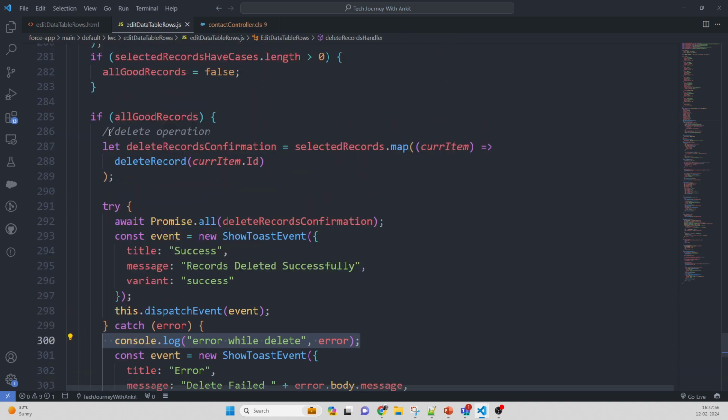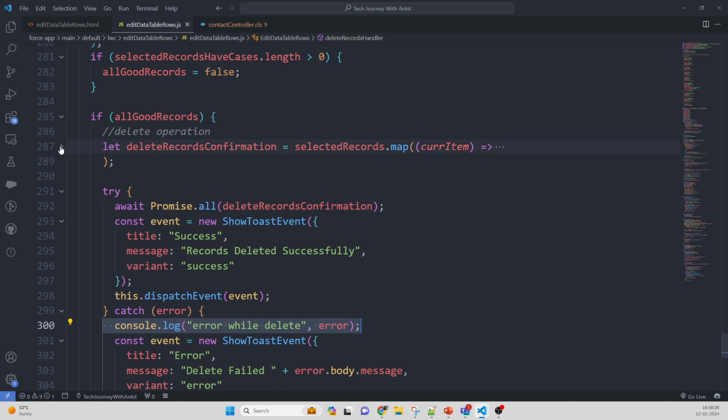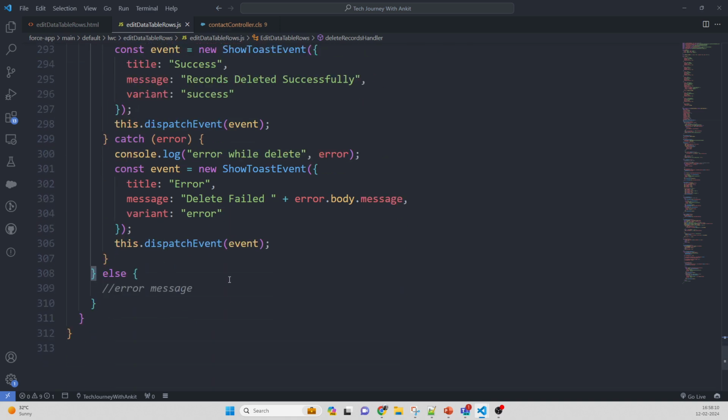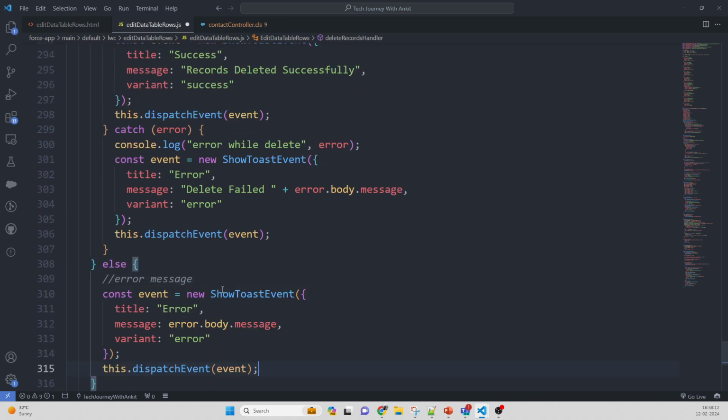Now we do have the else condition here, right? Because in case all the records are not deleted, then what will happen? We have this else condition coming up here. So for that else, here also we have to put the error message, right?